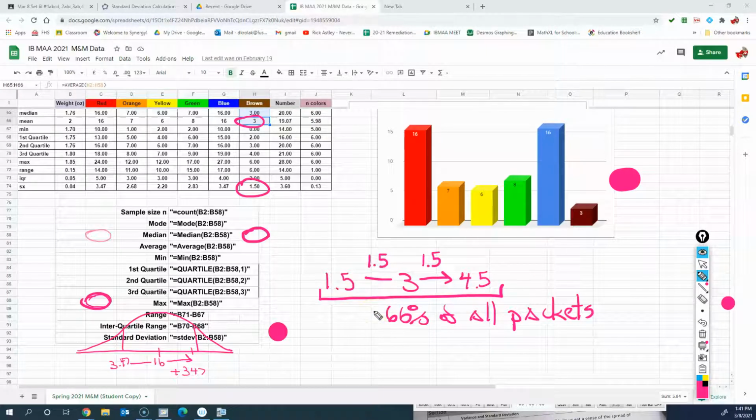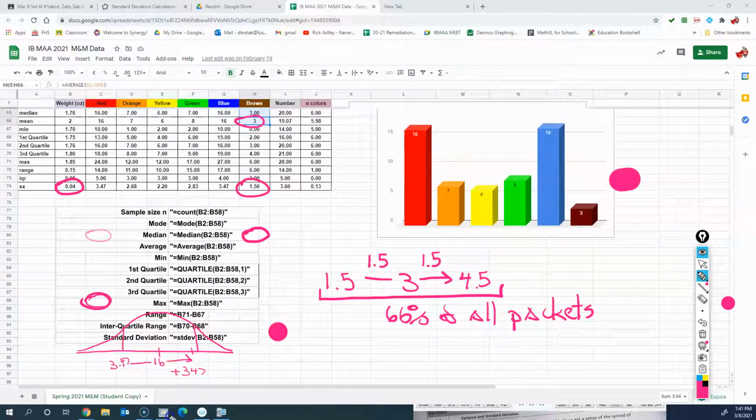So the larger the standard deviation, the more variability you had in the number of M&Ms. Now look at the standard deviation for the weight of each package, 0.04. That means there was very little difference between each package and the average. So they do a pretty good job packaging their M&Ms in terms of the weight being the same.